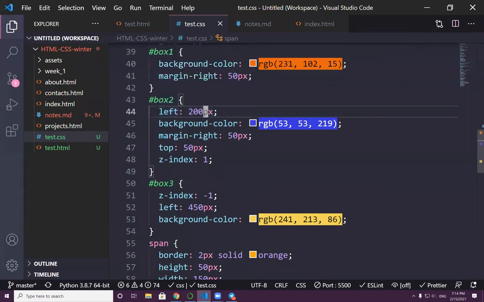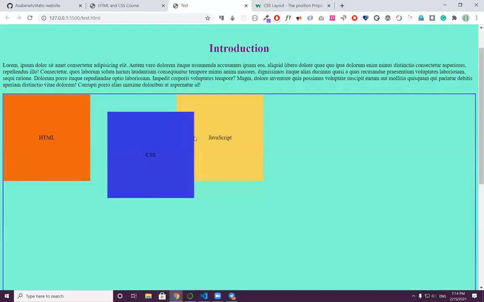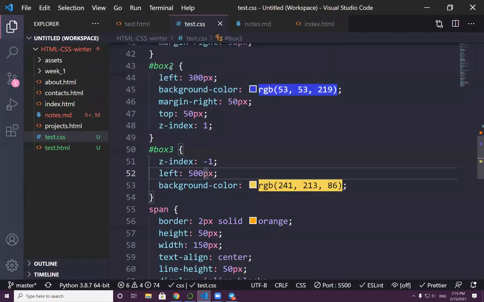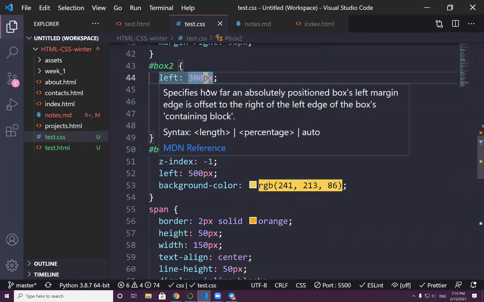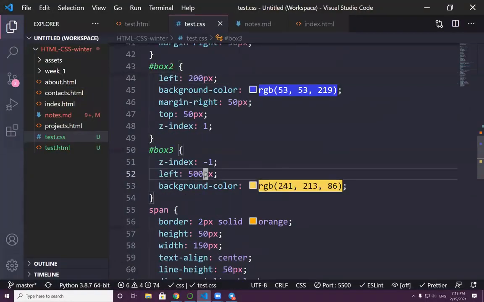So box 2 should be actually 300. So this could be just 500 as it was. But no, that's not actually in the state. This could be 200 as it was. Yeah, I think the left one's there. Then this should be somehow instead of, how about 200, 200, at least 400 should make it.